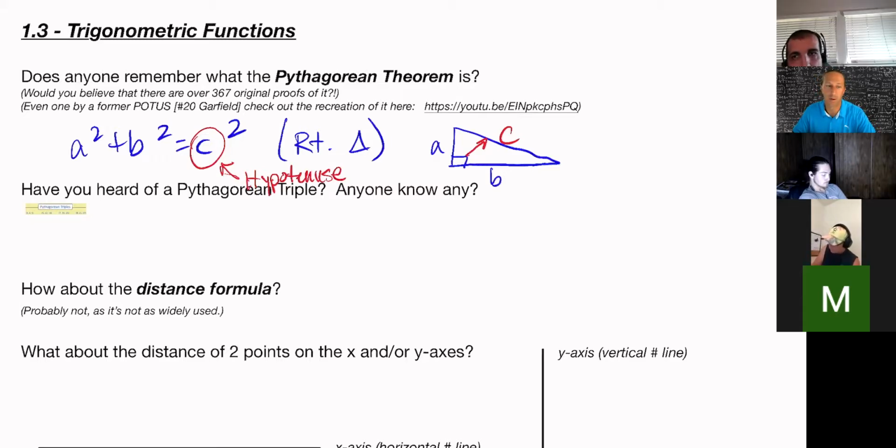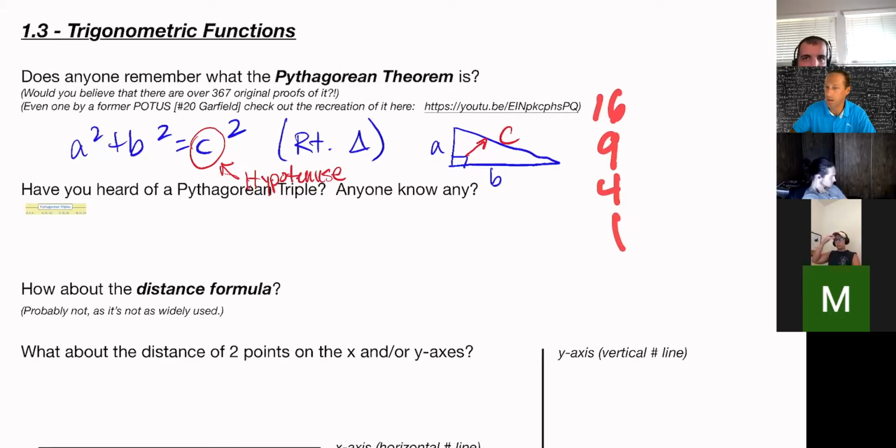But have you heard of a thing called a Pythagorean triple? Because when I give you any two out of these three pieces, you should be able to find the third. And most of the time, when you're squaring things, you're going to have to undo that by taking a square root. And are there a lot of numbers that when we take the square root, we get out a nice whole number? No, you know a few of them. 1, 4, 9, and so on. There's not a lot of them. You can see that the gaps get larger and larger.